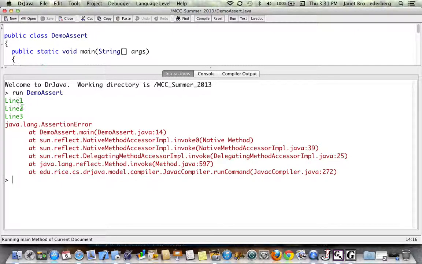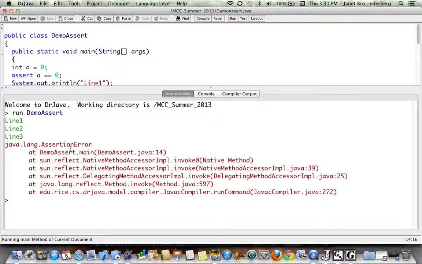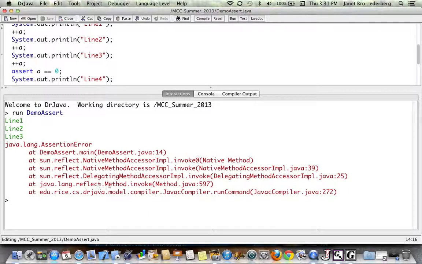So you'll see that line 1 and line 2 and line 3 printed out, and that's what I expected, this line 1 and this line 2 and this line 3. But at this point, a has a value of 3, so this assert fails. And with the failure of that assert, here I have an assertion error. So in the failure of an assertion, the fail of that line assert that we have right here, I have this, an error message returned. Now we'll deal with these errors in the second semester when we talk about exceptions, and this is really an exception.